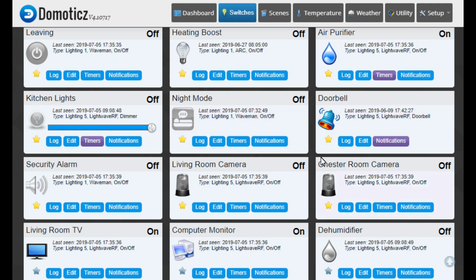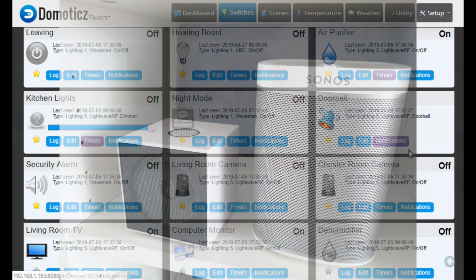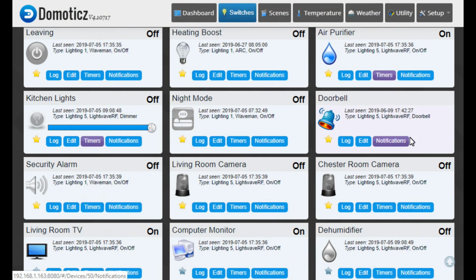Of course, doorbell, so it's whether the doorbell is rung, but there's also a notification attached to that, which Domoticz helps you to do, so you can send out emails when a doorbell is rung, etc. I don't have a smart doorbell such as Ring, but at the moment we just have a dumb doorbell that connects via 433 megahertz, and Domoticz can listen for that doorbell and just send us an email if the doorbell's been rung. We're actually in an apartment complex, so I don't really know what the implications are of having a smart doorbell pointing a camera at an opposite door. You know, I don't really feel that comfortable with that idea, to be honest.